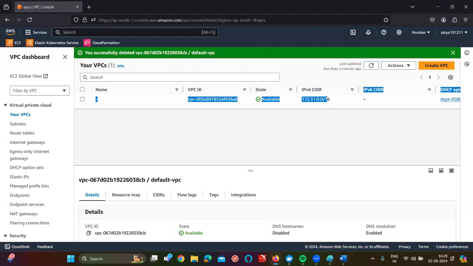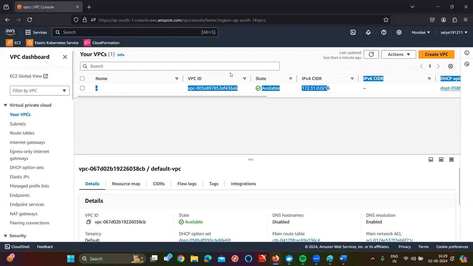Now, if my CIDR is the 192 series, my servers will get the IP range of 192. That means based upon your CIDR, only then are our servers going to get IP addresses.